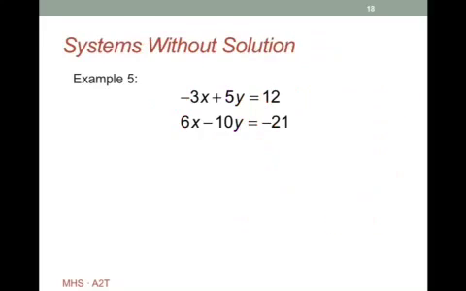All right. Let's go on to the next one. Not every system of equations, as we found when we were graphing them, comes up with a solution. Remember, for example, if we had parallel lines, we never got a place where they intersected, so we didn't get a solution. So let's look at what that looks like algebraically.